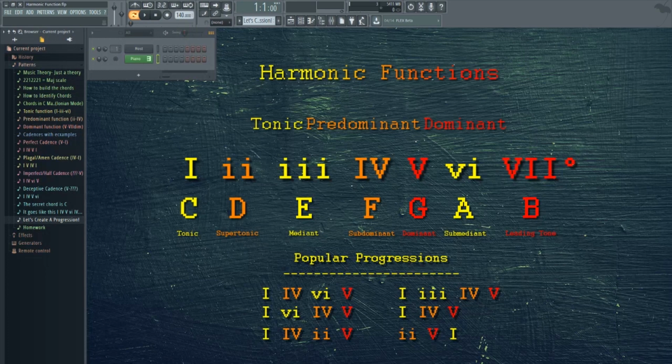I do film scoring, and you'll be surprised to know that you can do a lot of this stuff in film scoring, because film scoring doesn't really have to be that complicated musically. In fact, you don't always want it to be complicated. Depending on the project, you want it to be simple. You don't want to distract the watcher.